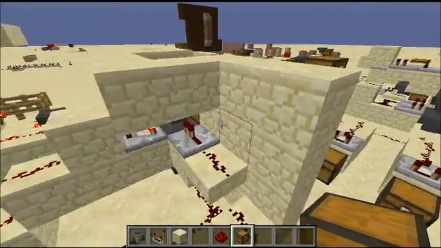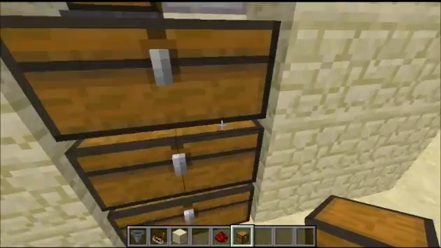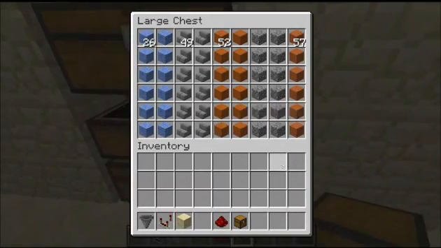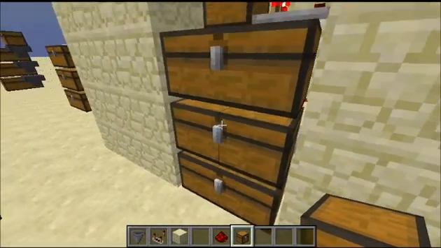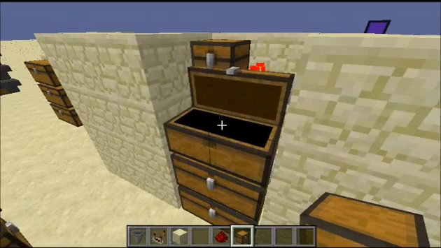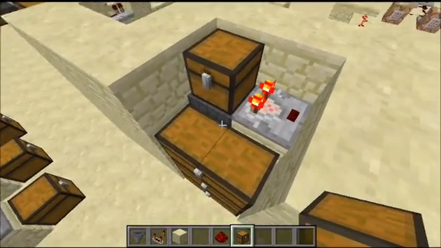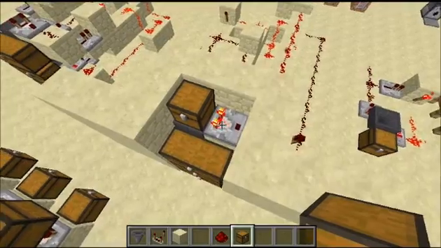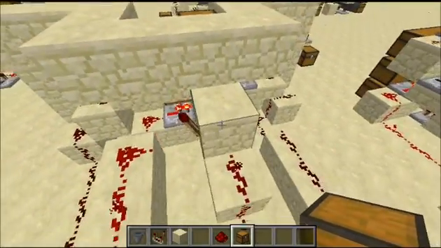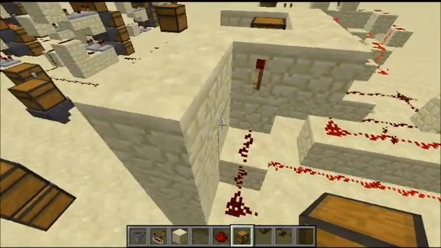So here you'll see we have three double chests. That's basically all you can use. One of the drawbacks of this system is that it's not very easily scalable. And we have basically as many items as you want to sort. So we have 3 hoppers is all. Only 3 hoppers and only 2 comparators. There's the second one. Here's what it does.